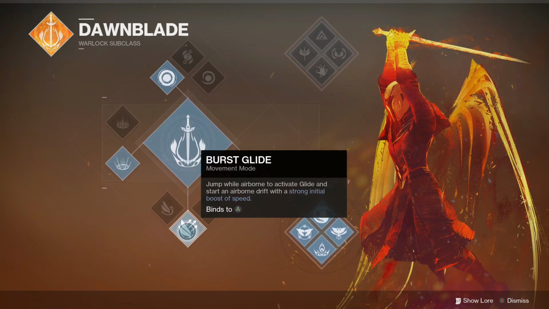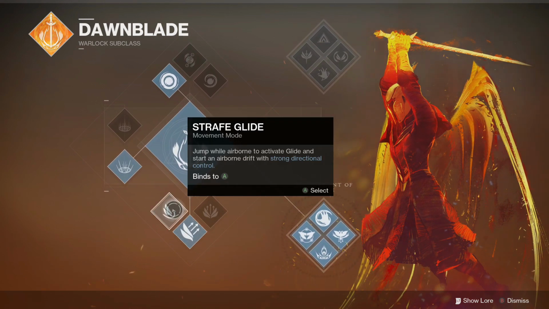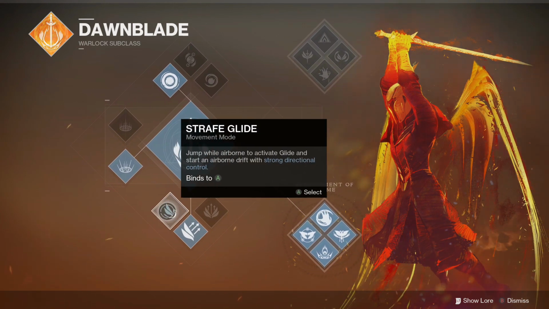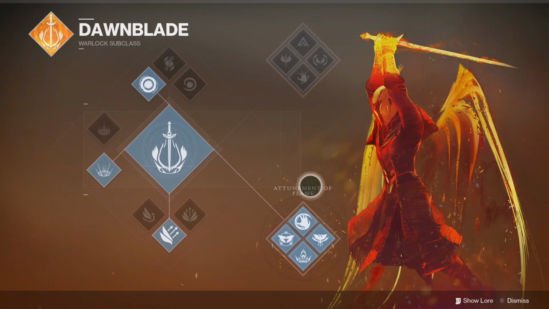Finally, for the jump, I like to use Burst Glide. Personal preference, to be honest. If you like any of the other jumps, please feel free. Strafe Glide is also a pretty decent jump. If you're not too comfortable with the Warlock jump, if you like to turn a little bit easier in midair and glide in a certain direction, then Strafe Glide might be a little bit more comfortable.